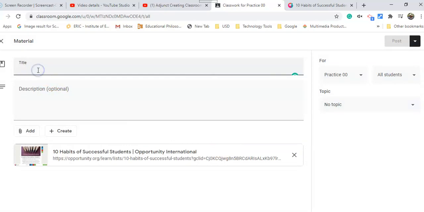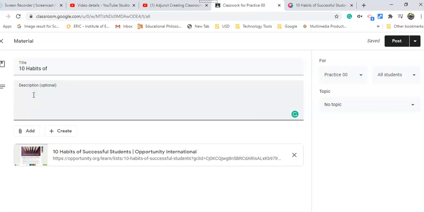So I wonder if I can just copy that. Nope. So you can see that it posted there, and then I would go back and name it 10 Habits of Successful, and I would type that in, and I can do a description here. And I would just maybe write something to my students, you know, what is being advised here is something that maybe you should practice, or we're going to go over this in class, or whatever.